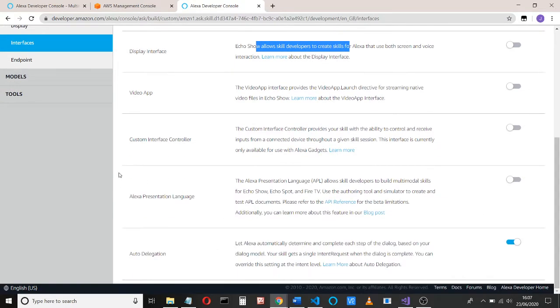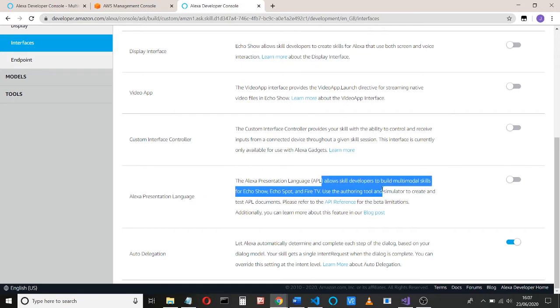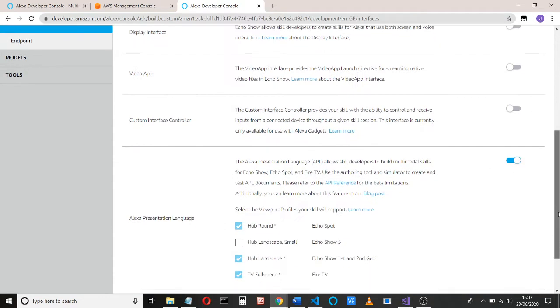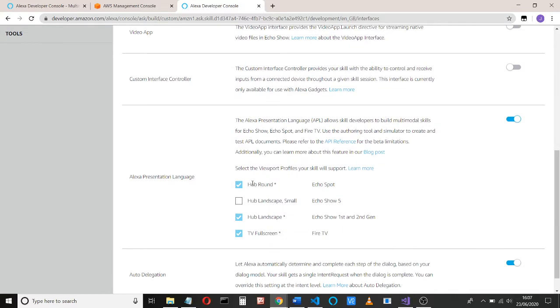And down here is the Alexa Presentation Language that we're going to use, which allows skill developers to build multimodal skills for Echo Show and Fire TV. So that's what we want. We'll turn that on, and as you can see, we've got the hub round, the hub landscape, and full TV screen. But the landscape small is switched off, so we'll include that in our list of items.